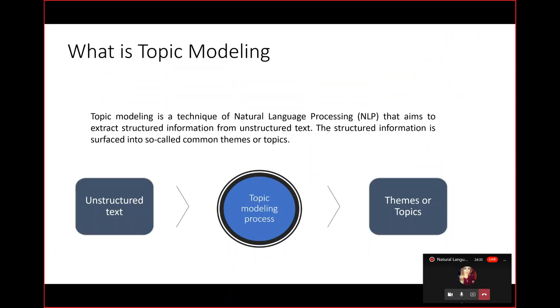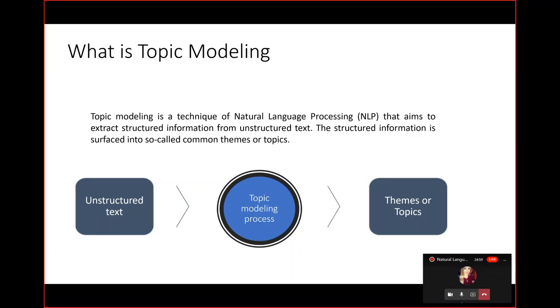So what is topic modeling? Probably some of you are completely new to this. You probably have heard of NLP, natural language processing, and topic modeling is basically one of the techniques of natural language processing that enables you to extract structured information from unstructured pieces of text. And that text can be anything.